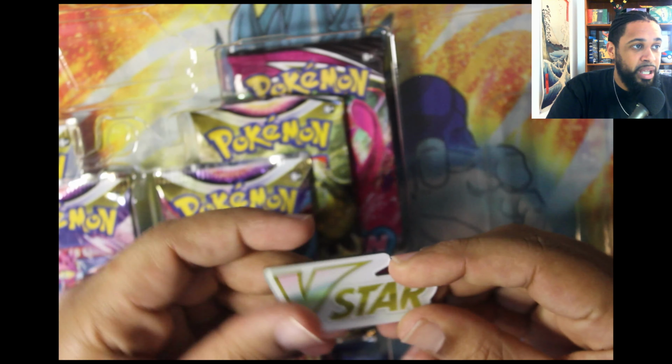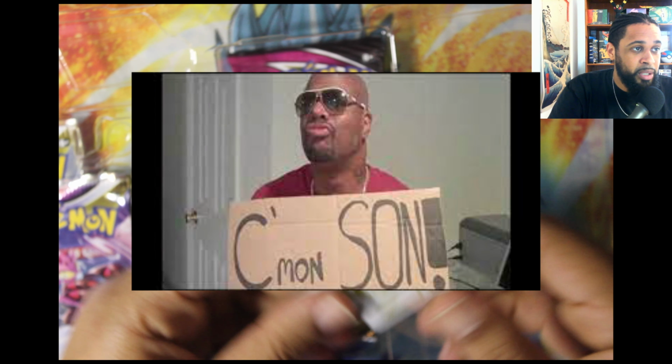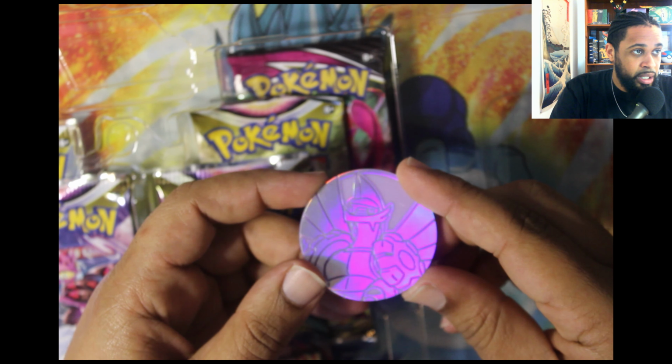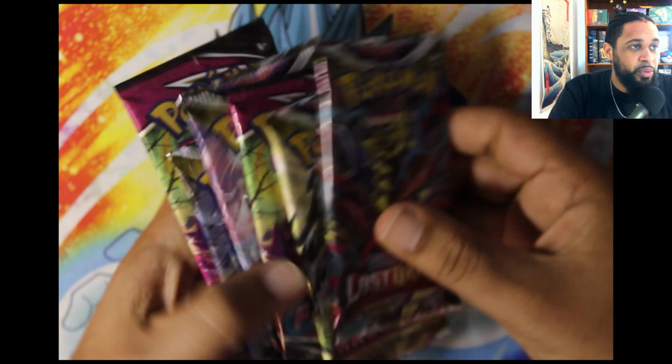Once again, you can't have a V-Star premium collection and just give me the acrylic V-Star marker. Like, man, do something different. Does come with this dope coin, though. I do like that quite a bit. That purple's pretty nice. Shout out to Prince. And what everybody came for, you know, we got the packs.